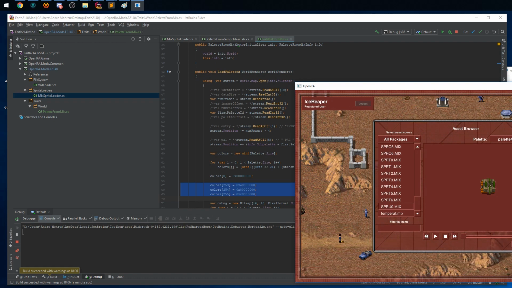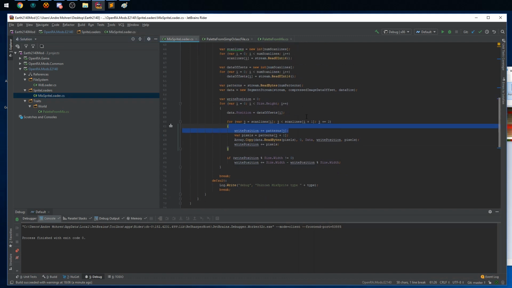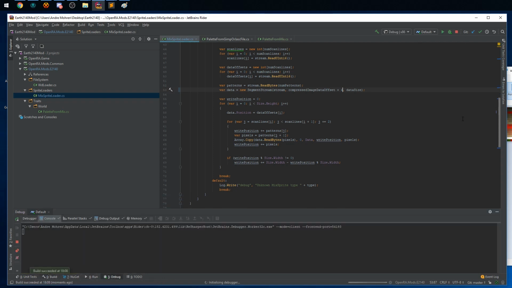Let's try to adjust this. Where are we reading the image? Basically, here's where we start to read the data. And it seems basically we are reading from the wrong offsets. So let's try to move it 4 pixels to the right. No, always one in debug mode.